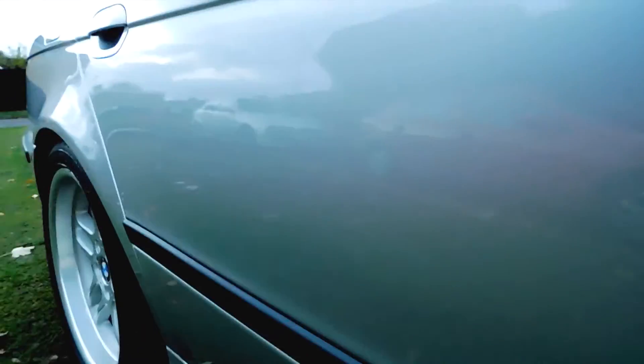As for the overall finish on the paint — check this out. If this isn't worth it at about £14 a jar, achieving that sort of finish, then maybe detailing isn't for you. I thought the finish was great. Water behaviour was fantastic — it beaded really well. The overall finish was very reflective, giving almost a wet glossiness to the silver in my opinion. It's difficult to film but in the flesh, in daylight through my own eyes, it was a really nice wet reflective finish on the silver.